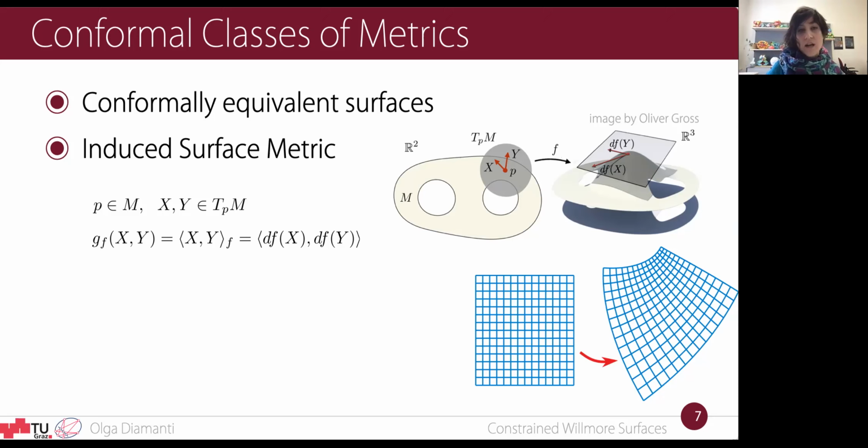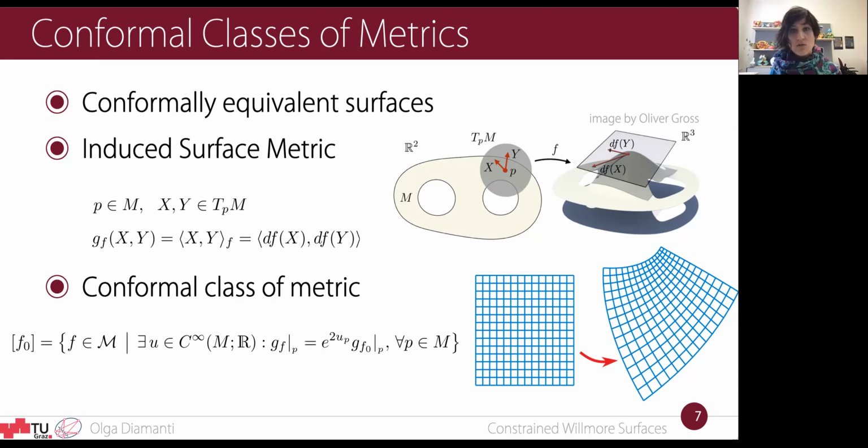So then we can define conformal classes of that. That says that one metric is a local scaling of the other according to some positive conformal factor u at every point. And this u doesn't have to be constant for the entire surface, so it can be a function on your manifold that varies smoothly. And what this says is that if the surface that we start from and the final one have induced metrics that belong to the same conformal class, then we say they're conformally equivalent.